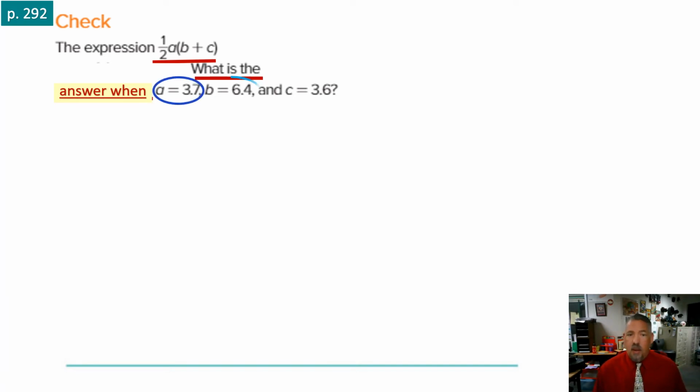So if I just take my 3 pieces of information and plug them into my algebraic expression, I can do this math. So I'm going to keep the 1/2. I know once again that a coefficient, a number, with a variable, a letter, means multiplying. So when I go to plug in my information, or substitute my information, I need to include that multiplication sign. A is equal to 3.7, they tell me. Now I have my parentheses, and in my parentheses, I have B, 6 4/10, plus the 3 6/10, ending my parentheses.